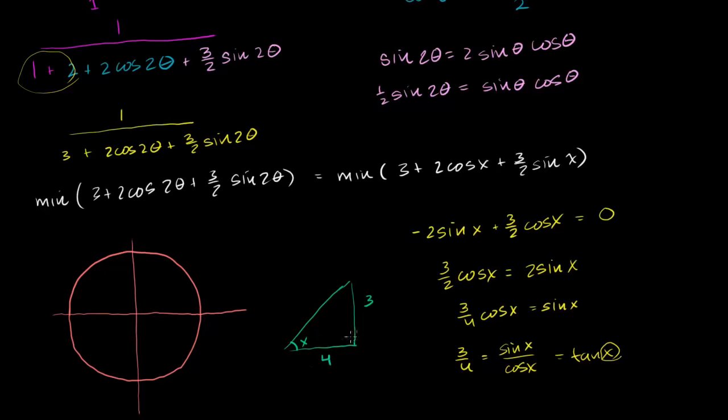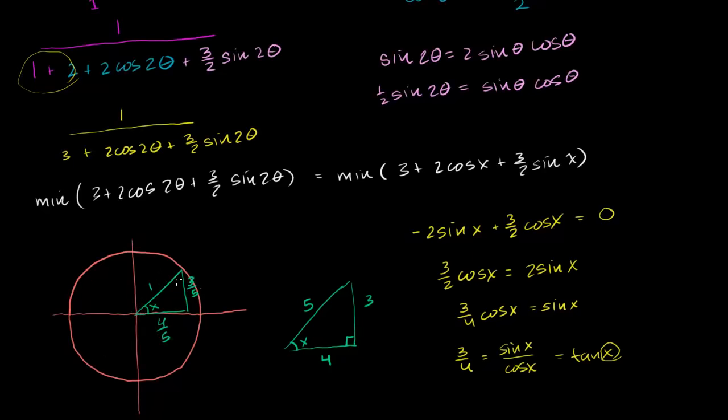And we hopefully immediately recognize this. This is a 3, 4, 5 triangle because it's a right triangle. 3 squared plus 4 squared is 25, which is 5 squared. Now, there's two tangent values. So x could be like this. Obviously this isn't a unit hypotenuse, but we can divide everything by 5 and it would be. If this is a unit circle, the hypotenuse is 1. This is 3 over 5, and this is 4 over 5.